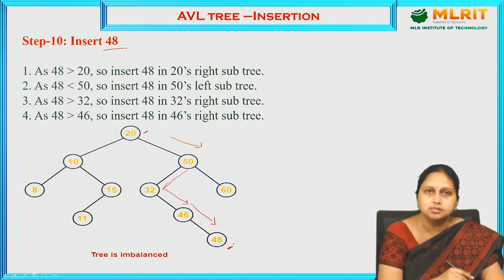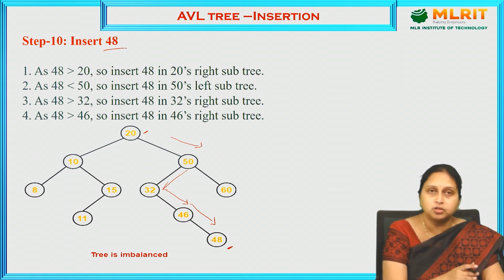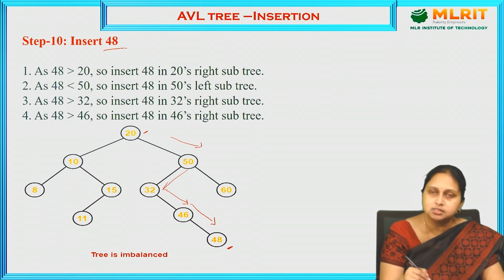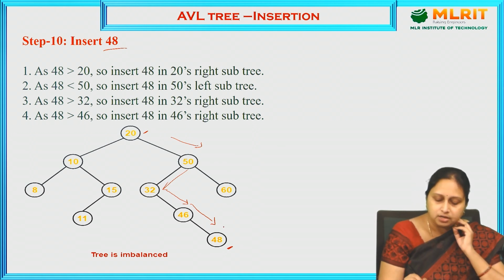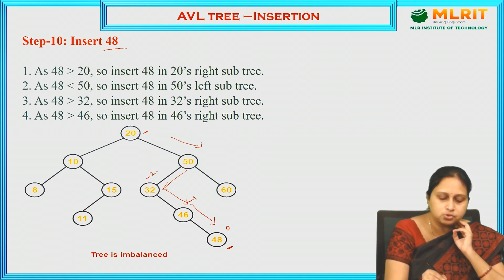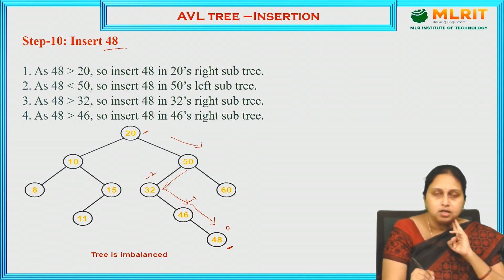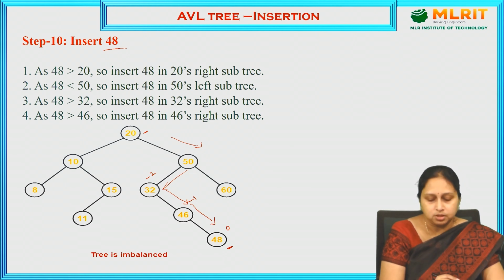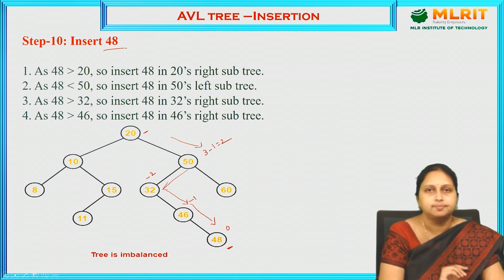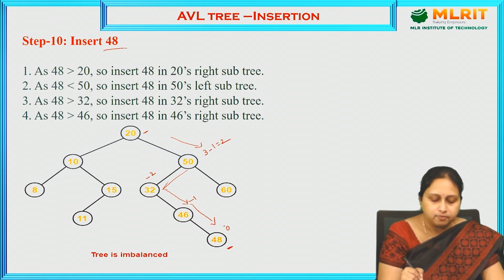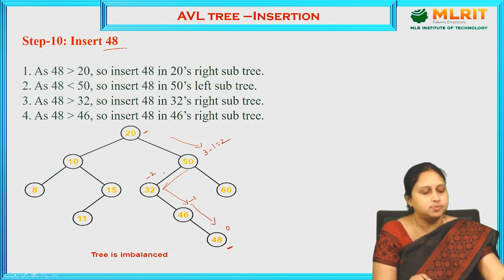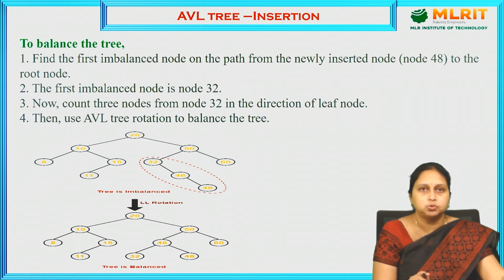Now after inserting, check the balance factor. No need to check the left subtree. Where we have inserted, that part you verify. This is 0. This is minus 1. This is minus 2. Minus 2 is not possible. Now for this you have 3. 1, 2, 3. 3 minus 1. This is 2. But when you are checking the balance factor, now observe which of the elements we need to choose.